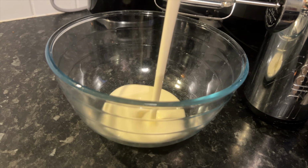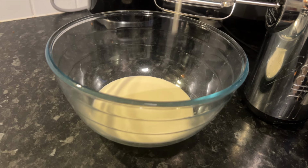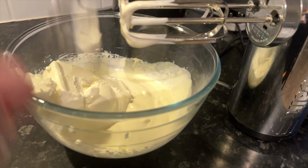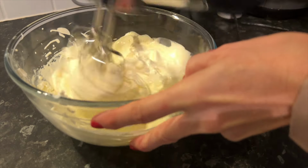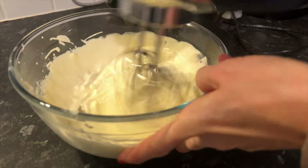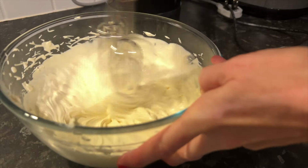Then in a bowl place 180 ml of whipping or double cream along with 450 grams of soft cheese, along with 1 teaspoon of vanilla extract, and just whiz that up until it's like soft peaks.